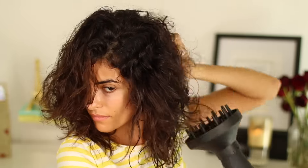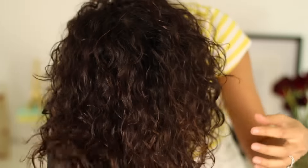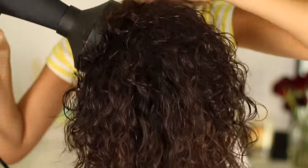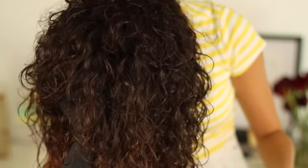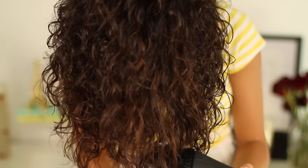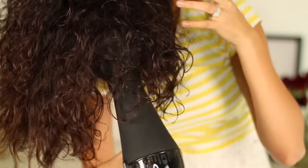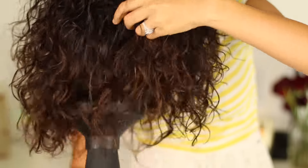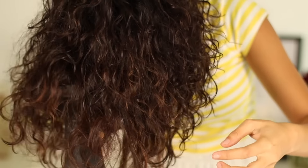Another really great way to create extra volume is drying your hair upside down. During this stage you want to reduce the power of the heat because it can get really crazy and frizzy, and you still want your curls to look somewhat tamed and sophisticated. I just recommend flipping your hair upside down for just under five minutes and drying that way — it really makes a difference.